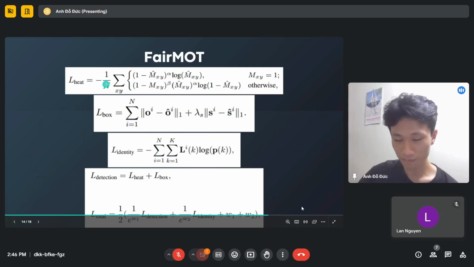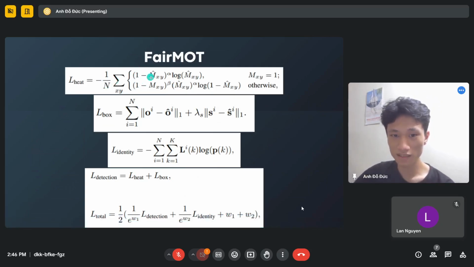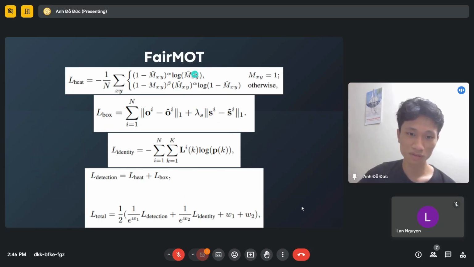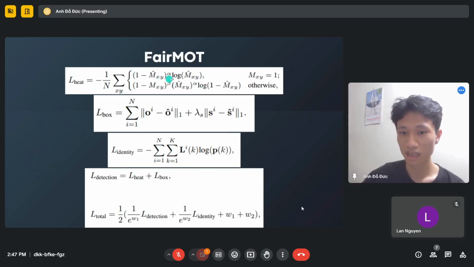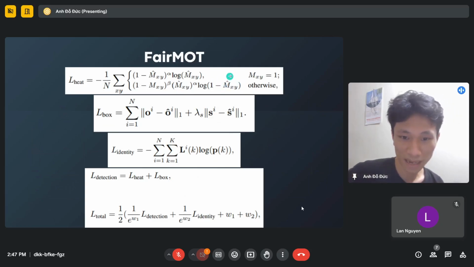It is the sum of (1 minus Mxy) squared, powered by alpha, times the natural logarithm of Mxy, if the point is the center of an object, and otherwise (1 minus Mxy) power b multiplied with Mxy powered by a, and with the logarithm of 1 minus Mxy.